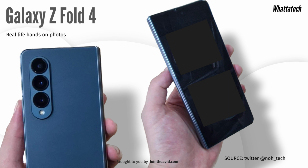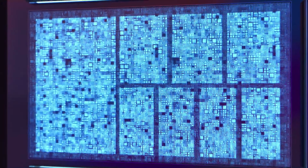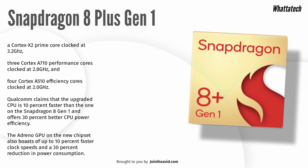According to another leaker, the Fold 4's battery life will be much better than the Fold 3, even with the same battery capacity, thanks to TSMC's 4nm process node based Snapdragon 8 Plus Gen 1, which is also going to be a much more powerful chipset compared to the Snapdragon 8 Gen 1, like 10% CPU boost, 10% GPU boost with 30% efficiency on both the GPU and CPU fronts.